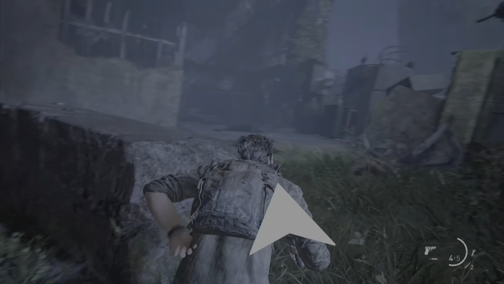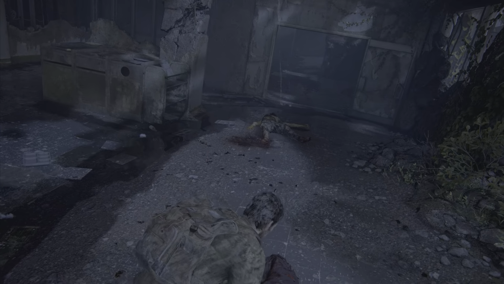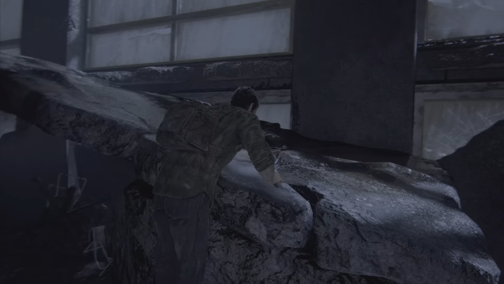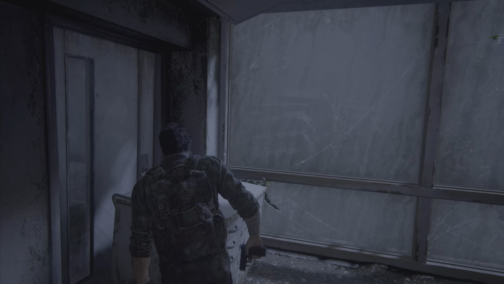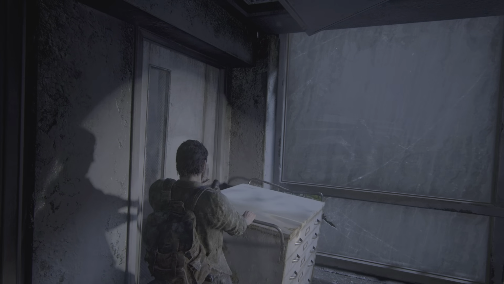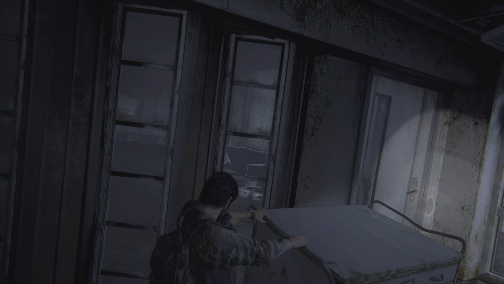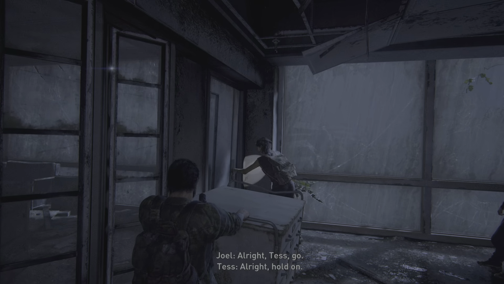Grab our ammo bag. Alright, come on down. That was a clicker that I took out back here. Let's just get out of here. I feel like we killed the enemy so fast that a couple of the others didn't spawn. The helmet guy didn't spawn. He's like a SWAT helmet dude. Alright, hold on.